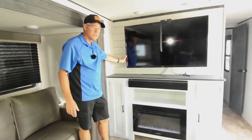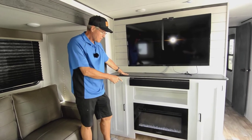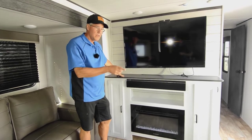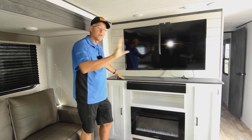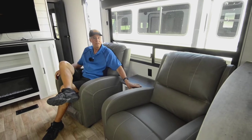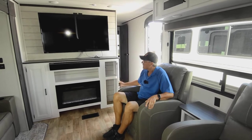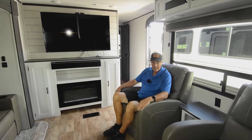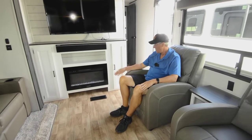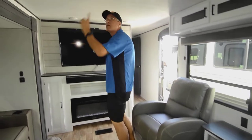Look at how big this television is in the living area where you spend most of your time during the day. You've got a fireplace that sends out supplemental electric heat, and two recliners that sit right by the big window overlooking the patio. You've got storage on both sides, linoleum with a bit of carpet in the slide out, and heat ducts in the floor for very efficient heating along with air conditioning up in the ceiling.